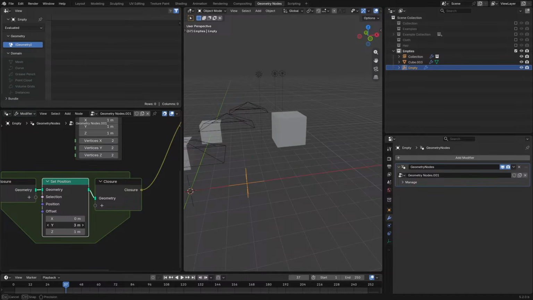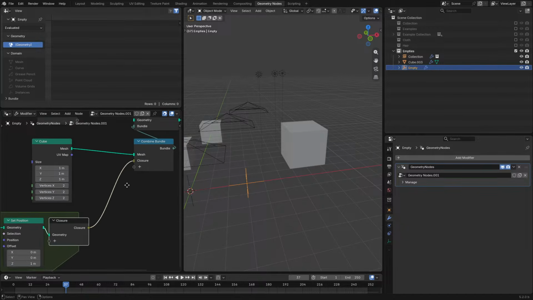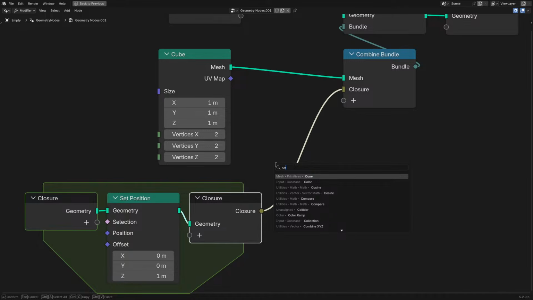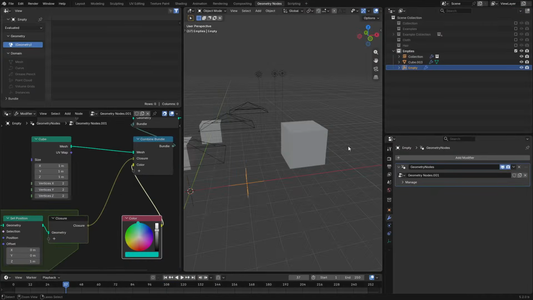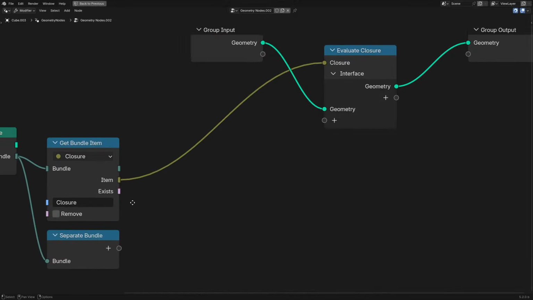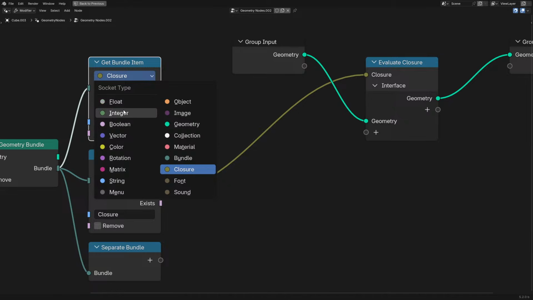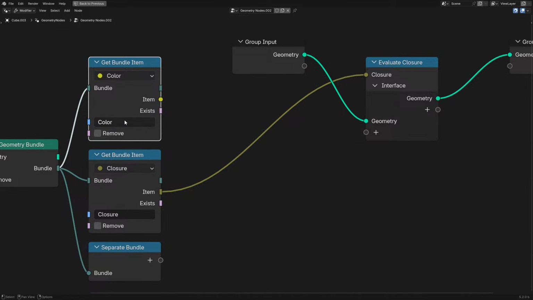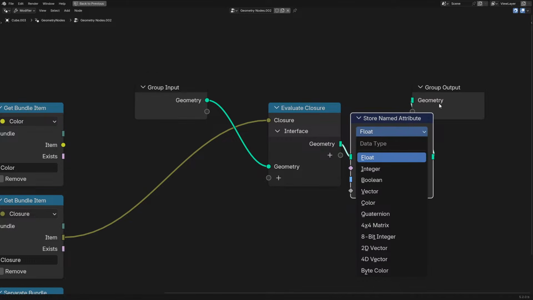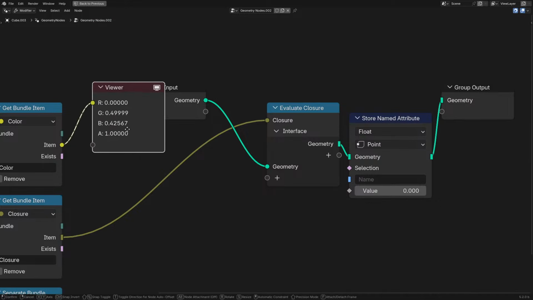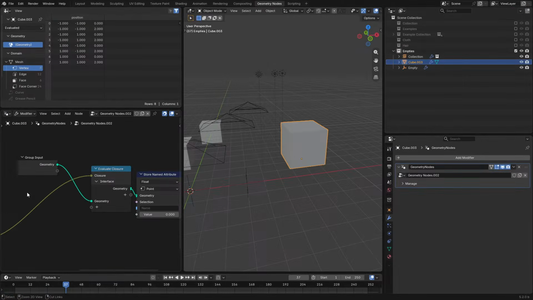So we can now go and manipulate objects based on an original object. So you could have like one master control that has all the settings. And also, you know, this doesn't need to be just this. It could be constant data as well. So if we get like a constant color and all that, or anything we want, we can go and extract it. We got that. Let's go and make this a color. The name will be color. So we can go and get all of that, and we can go and store named attributes and everything. We can get any data that we want, put it on one object and transfer it to another.